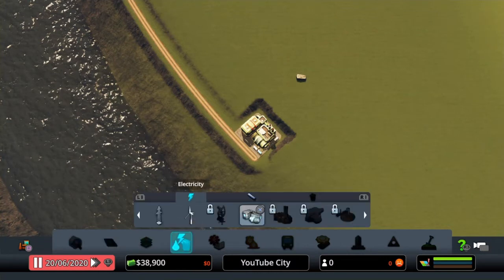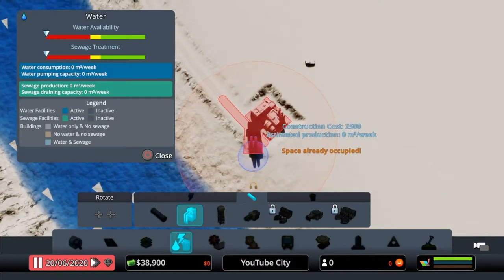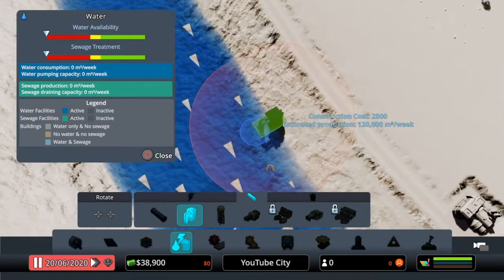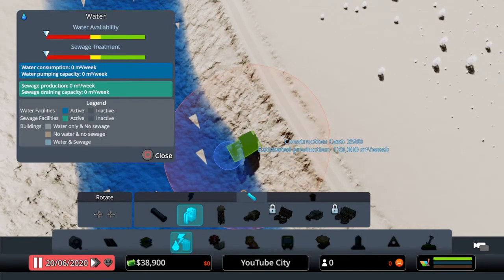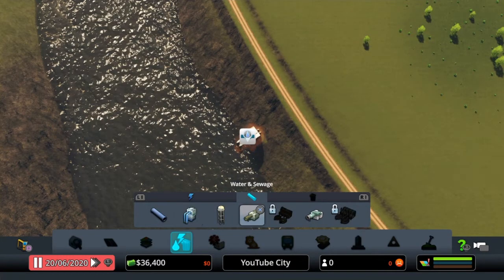Second thing we want, you use your L1 or R1 as you can see to switch over, and this is where you get your water pump. So you want to see those arrows, you want to place your water pump upstream from your sewage pump. If you do it the other way around, if you put the sewage pump here, your water pump there, you will be pumping sewage water into your town's water supply. And that ain't nice.